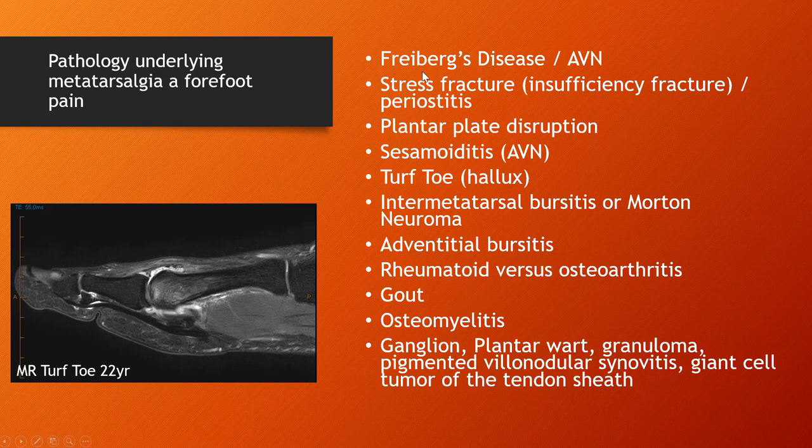We're also going to be looking at some of these other causes of metatarsalgia. Obviously, rheumatoid and osteoarthritis. Those findings are a whole other entity which could take up another whole lecture, so we will only touch on them briefly at the end. Gout, of course, is a metabolic disorder characterised by tissue deposits of monosodium urate, or MSU, and that's just due to high serum urate concentrations. Stress fractures commonly affect the metatarsal shaft, so we can perform a dorsal ultrasound and look for those. Adventitial bursitis is another pathology, and so on.